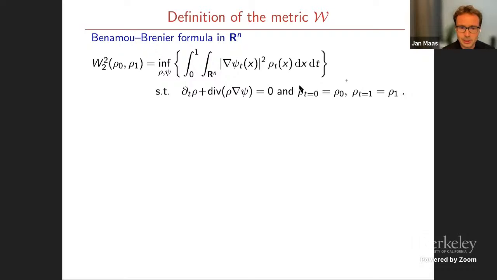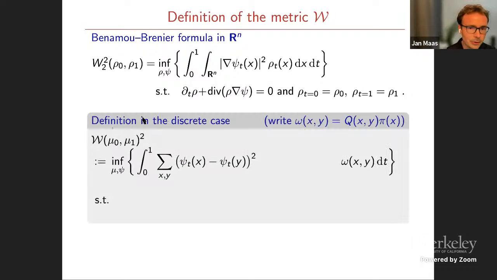So here's once again the continuous formulation, and here's an attempt to define an analog in the discrete setting. We're in the setting of the space X, and I would like to define this dynamical optimal transport problem. You can just try to replace all the continuous objects with their discrete counterparts. The time integral stays the same. The integral in space is replaced by a sum. The gradient you don't have on the graph, but the next best thing is the discrete derivative. The Lebesgue measure is replaced by some data of your graph, this omega xy, which contains the transition rates of your Markov generator and the invariant distribution.